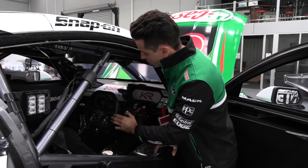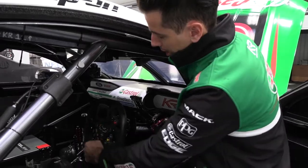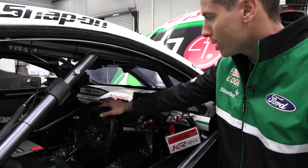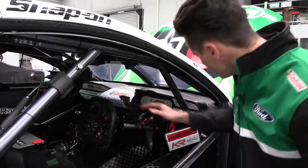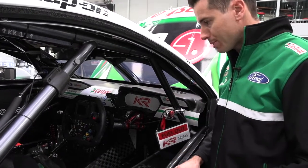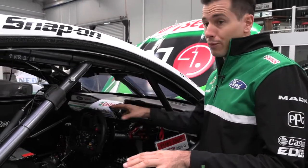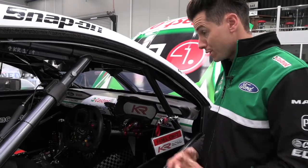The steering wheel is something that we design ourselves, more so the layout all around it. So all the things I need to adjust on the run are nice and clearly labelled right in front of my line of sight here on the steering wheel, including the dash and rev light. So we've got two shift light binnacles here. One's a warning light system. The shift lights, which is a really critical thing for us to use very, very well, is right here in our line of vision. And we've got another set of lights up on the dash console here, which is the warning light system that tells us things like safety car, blue flag, yellow flag, red flags, all those sorts of things that are very important for us. Because as you drive around a racetrack, sometimes it's easier to miss the flag marshal points, especially if you've got cars around you. So this warning system really helps us improve safety.